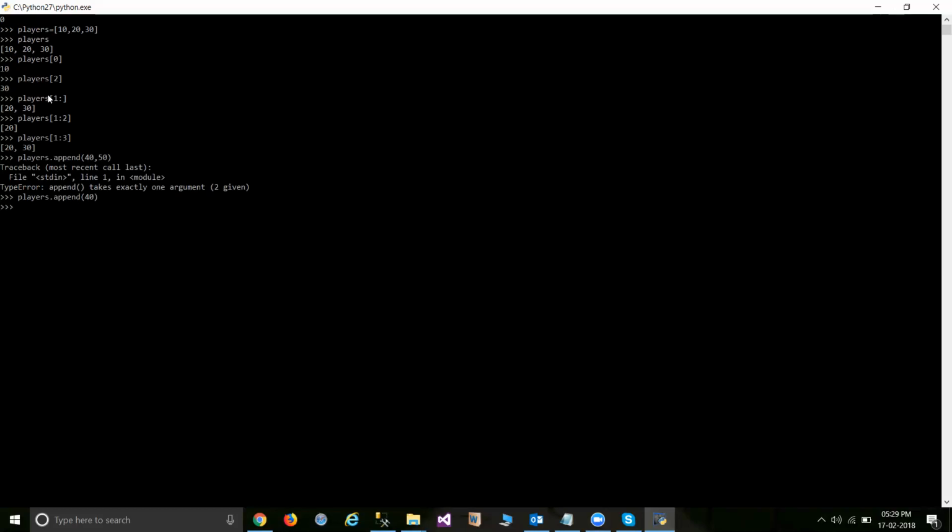So it appends 40. If you look at your page, it displays 10, 20, 30, 40, because the new value which I mentioned, 40, is added to the last part of your list. Similarly, players dot append of 50 is going to add to the last position.